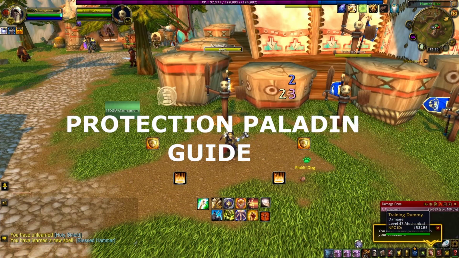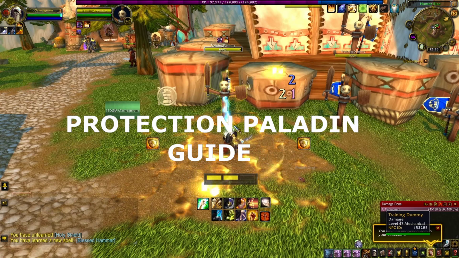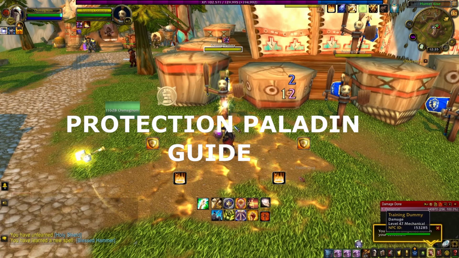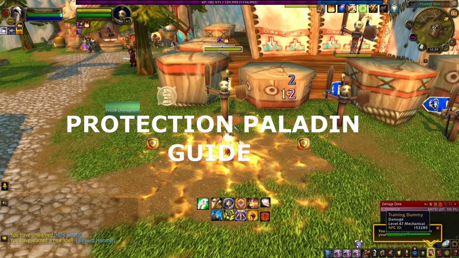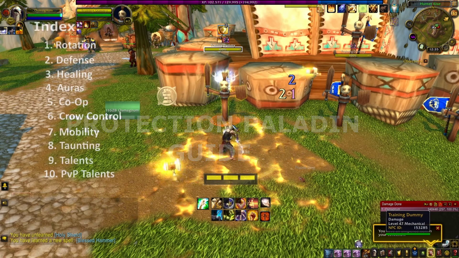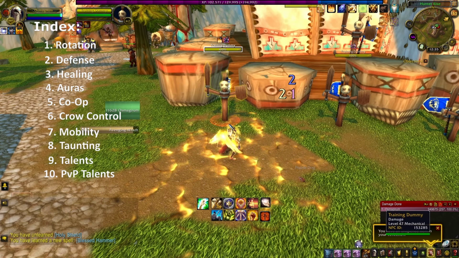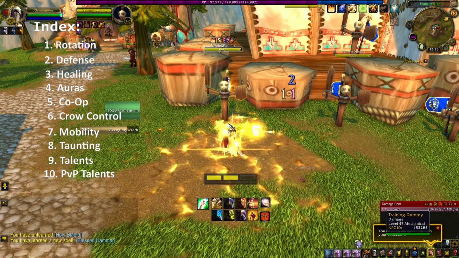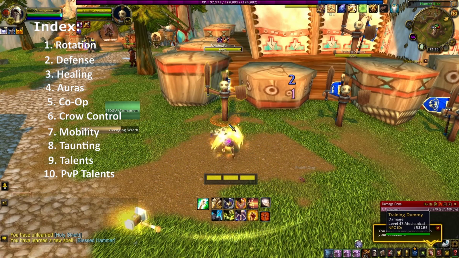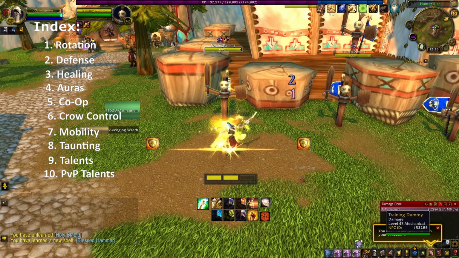Hi, I'm Osmagnum and this is a guide for Protection Paladin in Shadowlands. This guide is mainly intended for PvE, but it could also be helpful for PvP. We will cover rotation, defense, healing, auras, co-op, crowd control, mobility, taunting, talents and PvP talents.